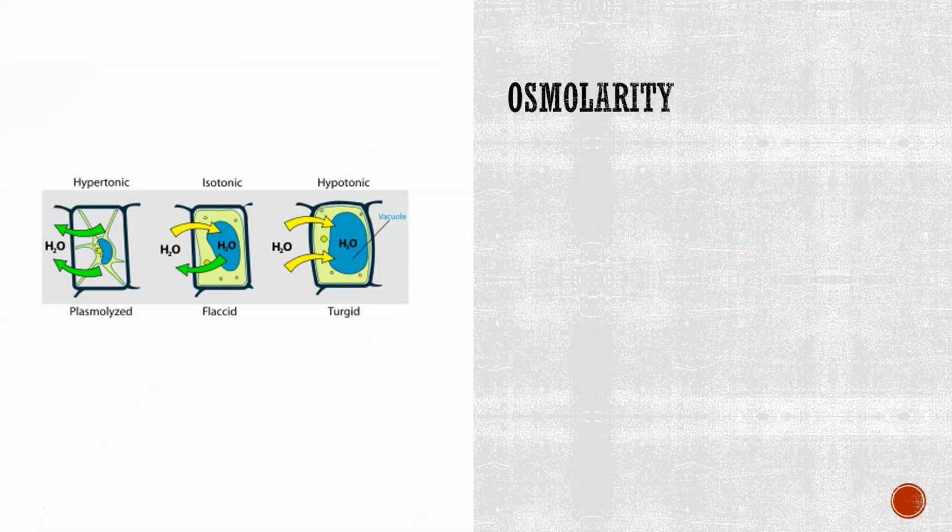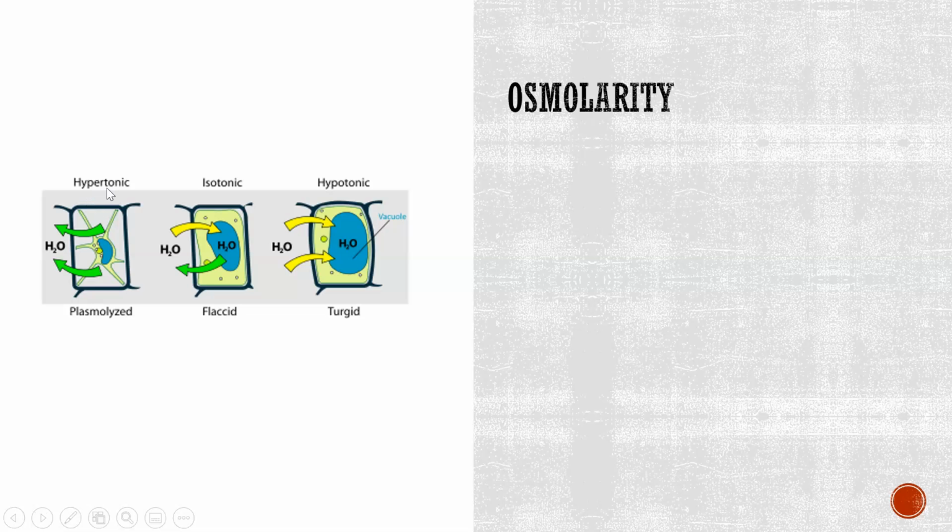Now, this is important in cells because of this whole concept of osmolarity. Okay, now you may have heard of isotonic energy drinks. Okay, and if we have a look, what isotonic means is balancing, basically. All right, we've got three cells here, and they're in different solutions. Okay, they're in a hypertonic solution, an isotonic solution, and a hypotonic solution.